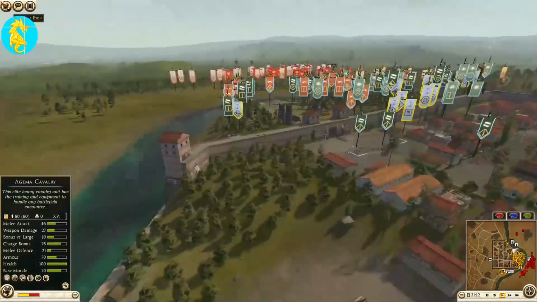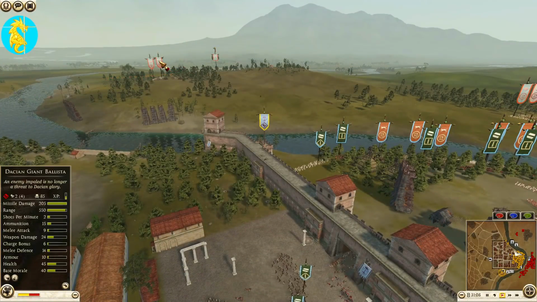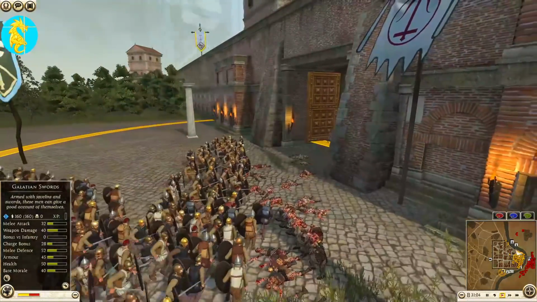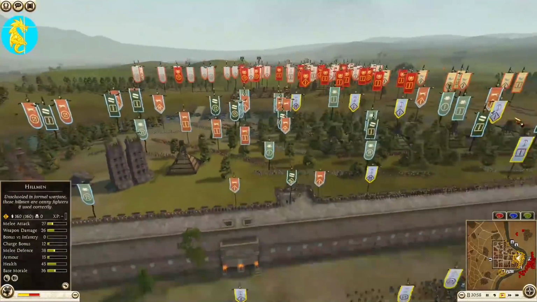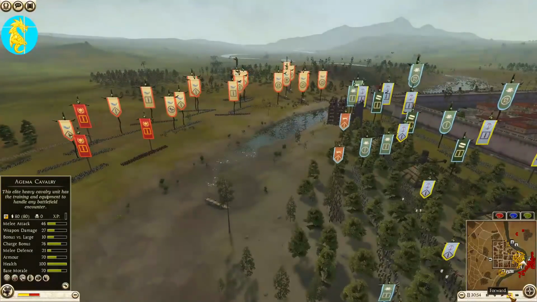The artillery from the hill over here is still taking some pot shots. It's up to 85 kills. As you can see, it's gotten some really nice shots into the back of this gate and the front of this gate. I'm going to go ahead and hit fast forward here.